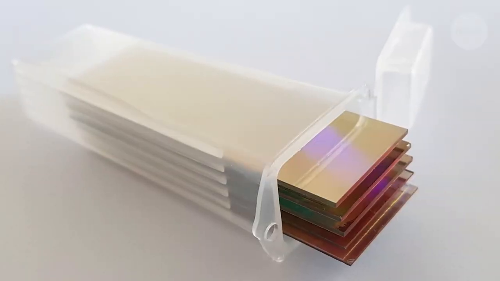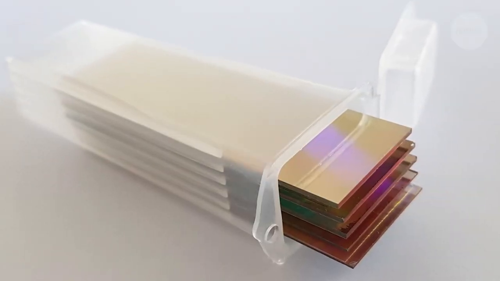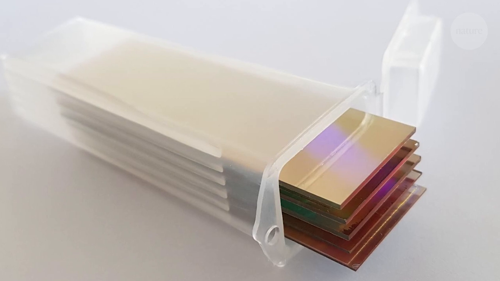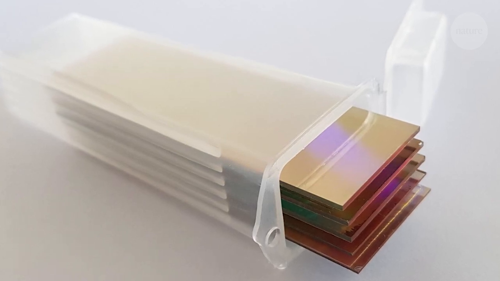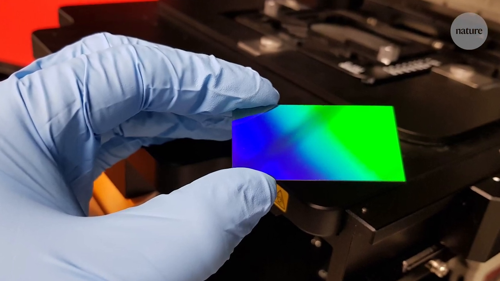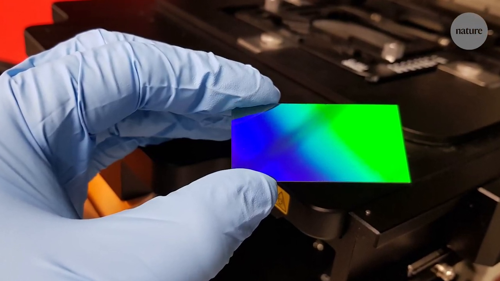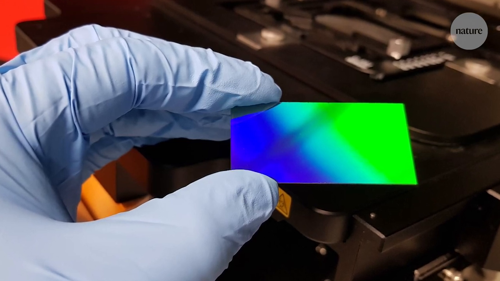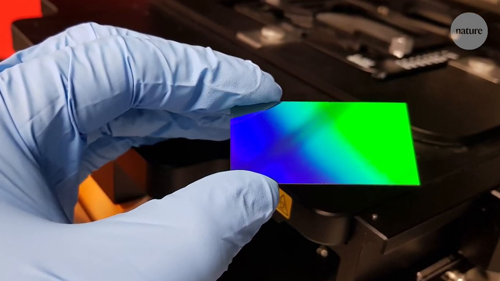The slides, called nano-M slides, work using electrons embedded on their surface that wiggle or oscillate when they're hit with a beam of light. As light from a microscope passes through a piece of tissue, the specific characteristics of that tissue cause the electrons to react in different ways, and that changes the color.